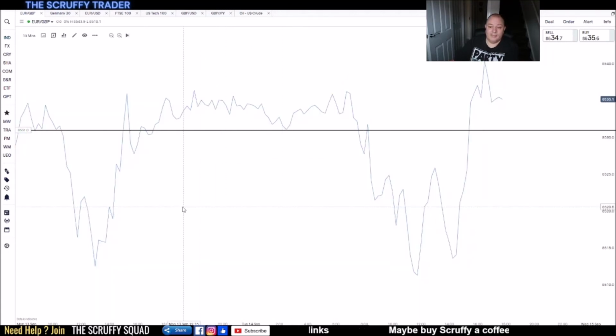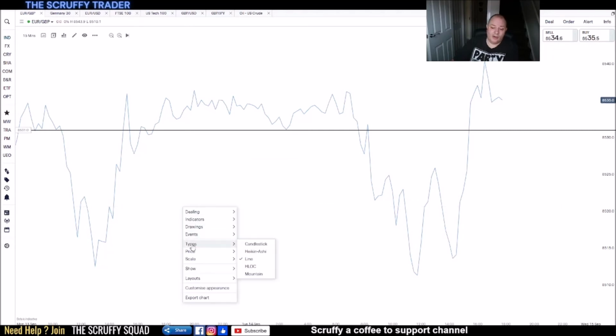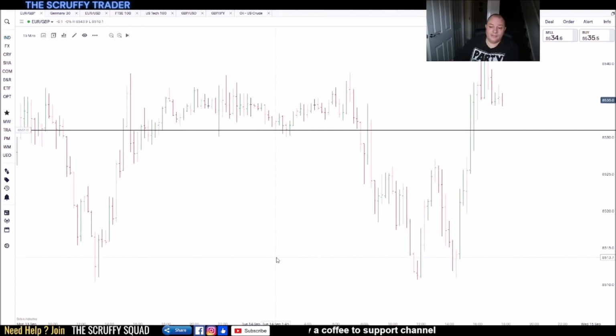As I've just said, there's a line chart, which pretty much is just a graph. It's just a line following. And an HLOC or a bar chart looks like so. They all tell you roughly the same information. Again, it just comes down to your own personal interpretation. So that's what a chart is, and it's a very quick snapshot as to how you would use it, or what you're using it for.